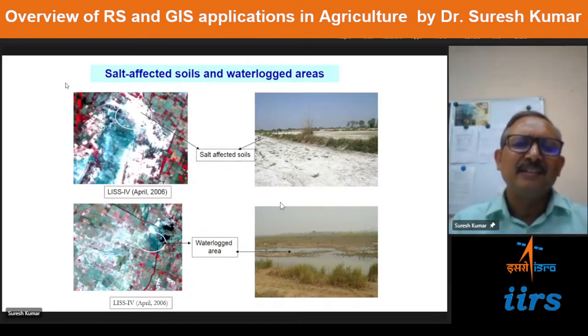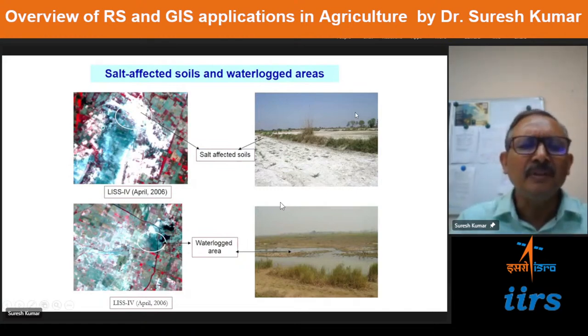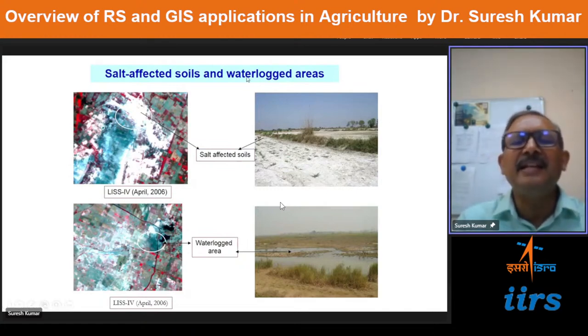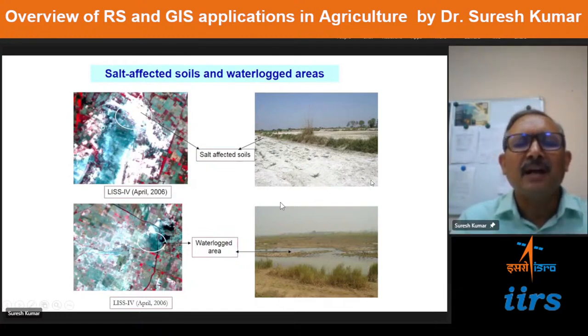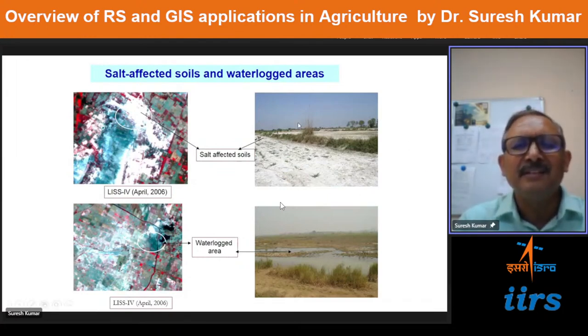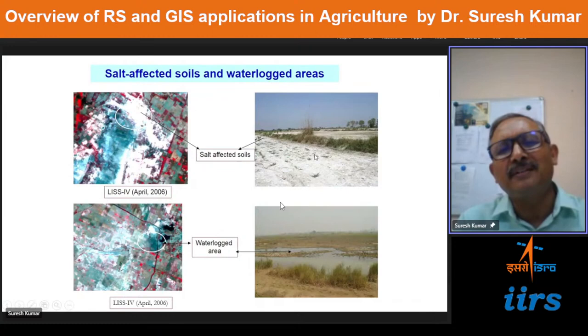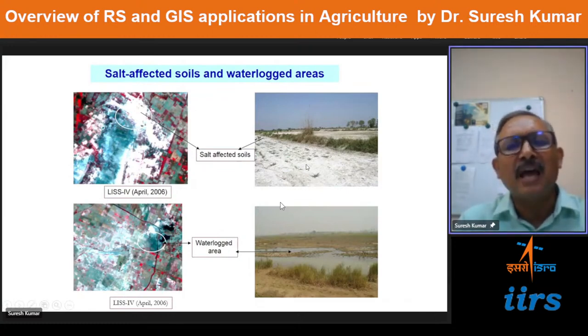If irrigated lands lie in an arid and semi-arid region, where the temperature in April, May, June, the summer season, is highest, then because of the high evaporation rate, salts from the subsurface soils accumulate on the surface.